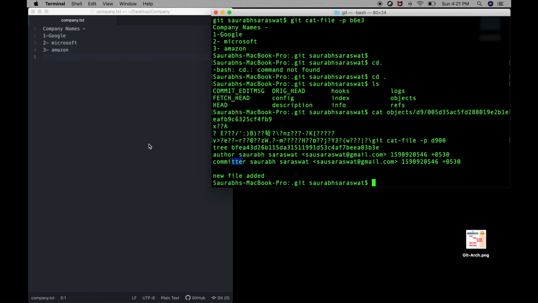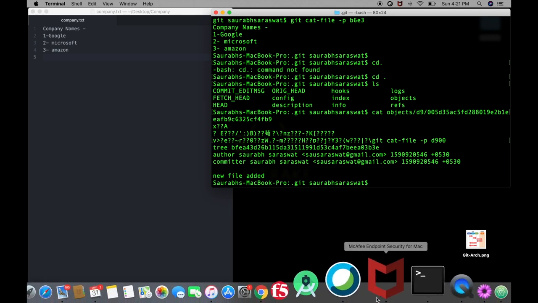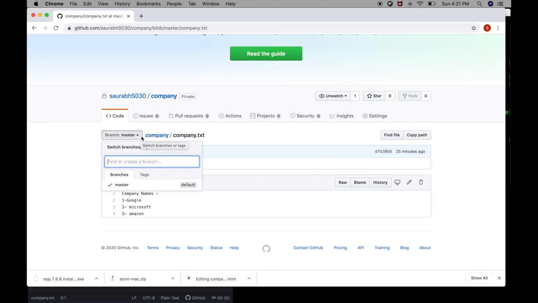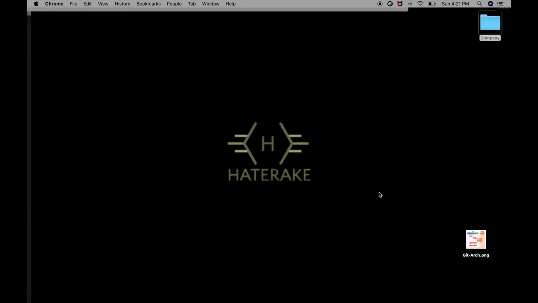So this is our working directory. Now let's move to the Git branch and see how we can create a new branch. Here we have only one branch. As we know, whenever we are working in an organization, we need different branches. One is a stable branch, which we call the master branch. Another one is the working branch, where all the developers contribute their code. So here we have only the master branch, and we need another branch. Let's see how we can create it.